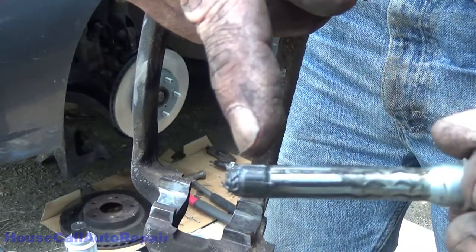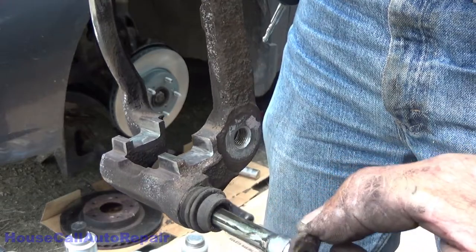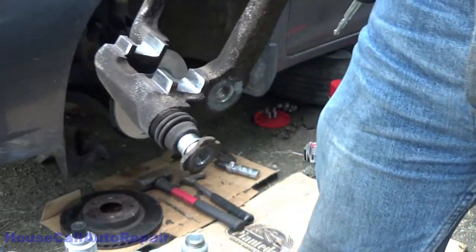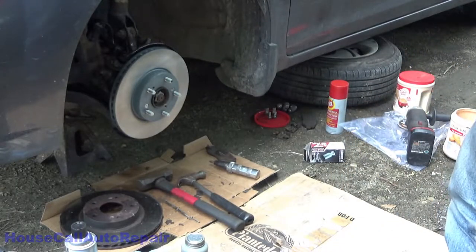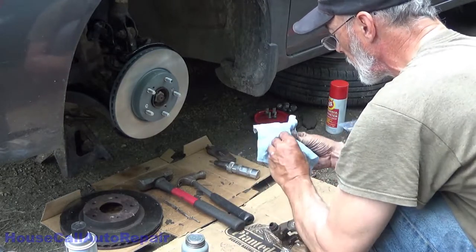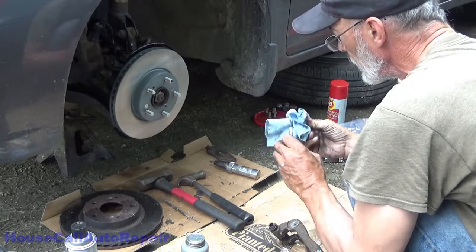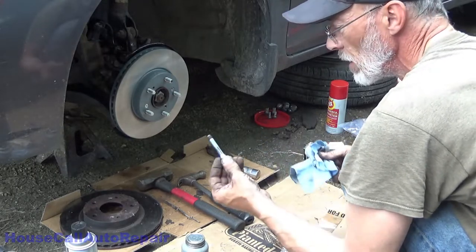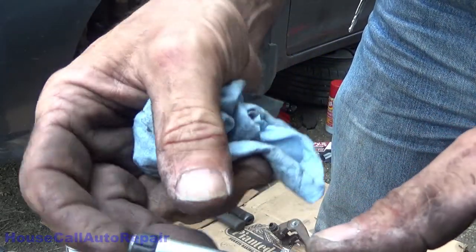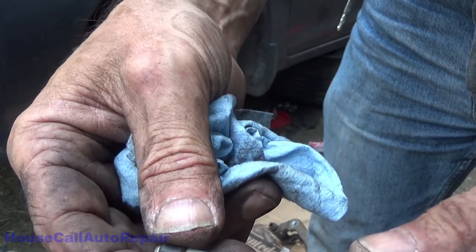This one here is the one that's got the little rubber piece on the bottom. And this one here does not. We're going to clean these up and put new grease in there. Just wipe the old grease off. Inspect the pin for wear. We don't have any wear, we don't have any rust. So everything was sealed up really well the last time around.